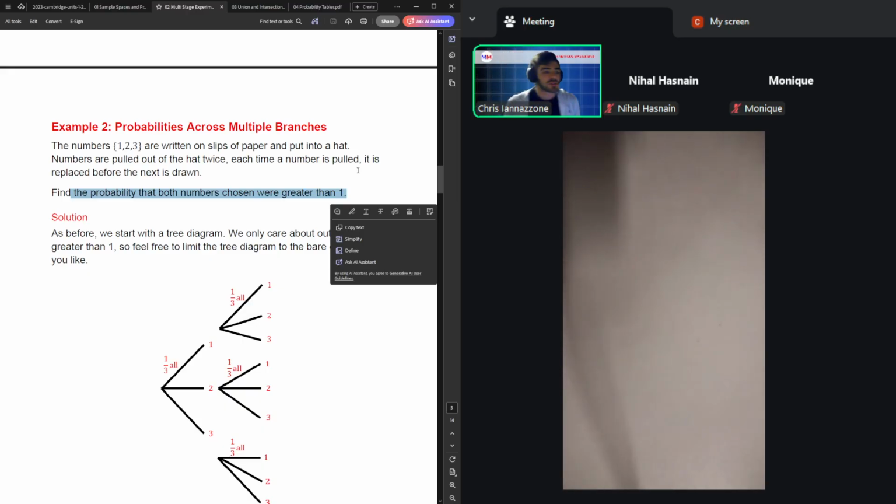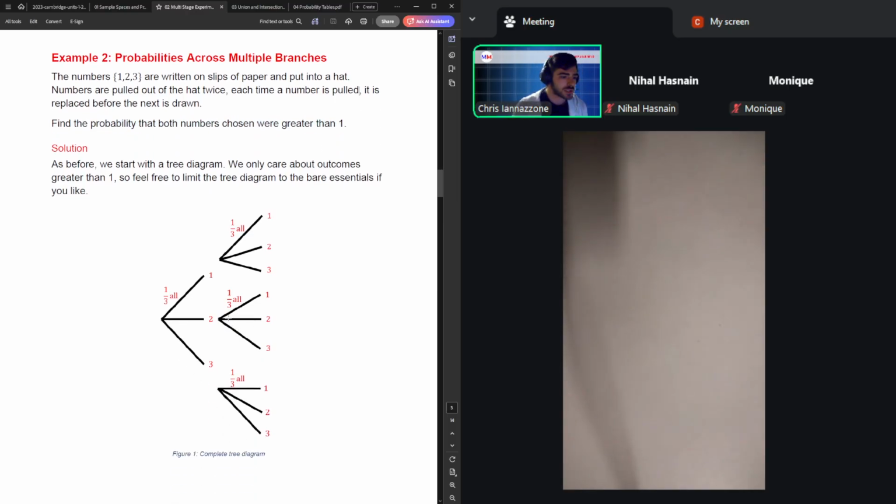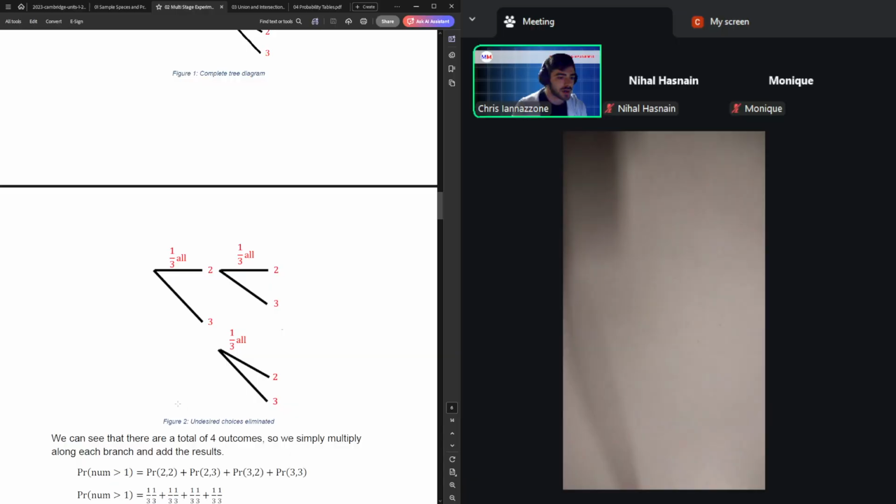For instance, find the probability that both numbers drawn are greater than 1. Well, greater than 1 simply means that drawing a 1 is just never going to happen, right? That whole part, drawing a 1 and then the whole stage up there, or drawing a 2 and then drawing a 1, not going to happen either. So we can selectively cut out those pieces of the tree diagram when we're drawing it ourselves, so long as we still maintain the original probabilities. Don't change these to 50-50s just because there's now 2 outcomes. We're selectively pruning those ahead of time simply because we don't want to draw them. They are still technically there, so don't forget them.